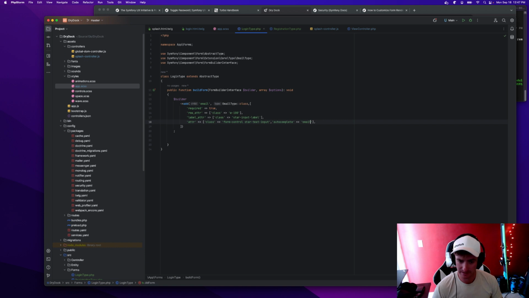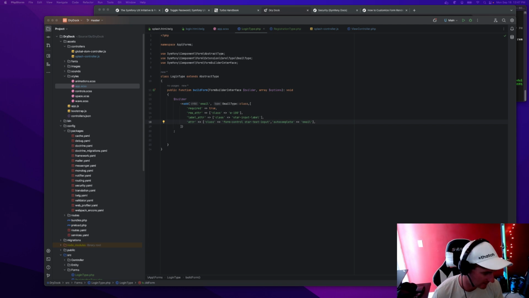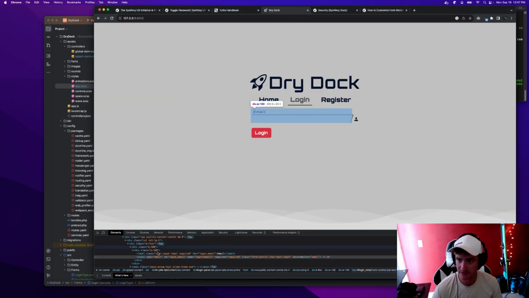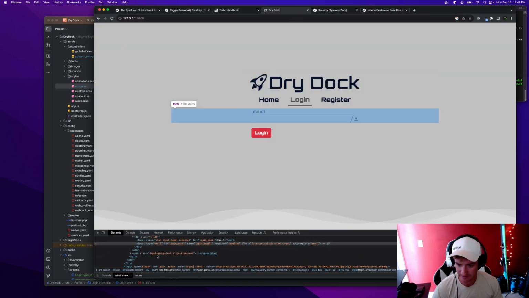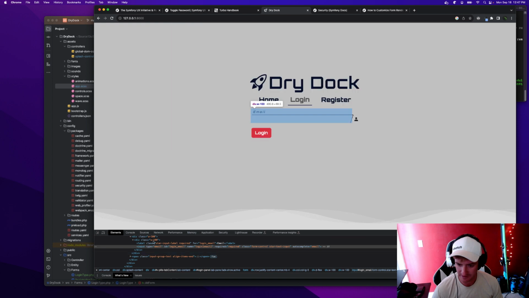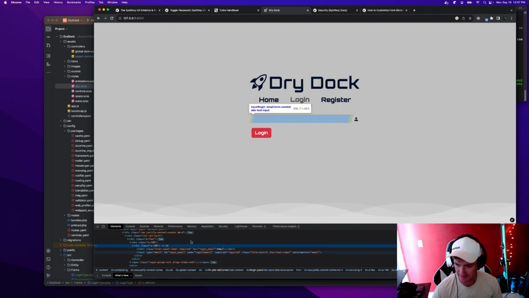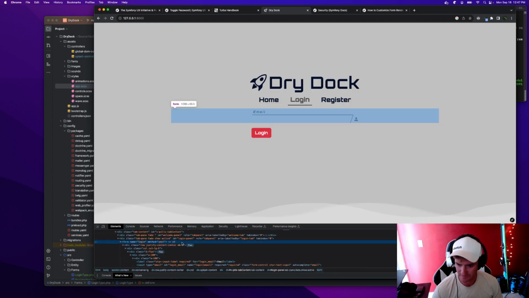I might need to run Webpack as well to rebuild some stuff, and then we're probably going to be good. The other thing I'm going to show you before that form gets returned is, you see in the DOM, there's our form tag.